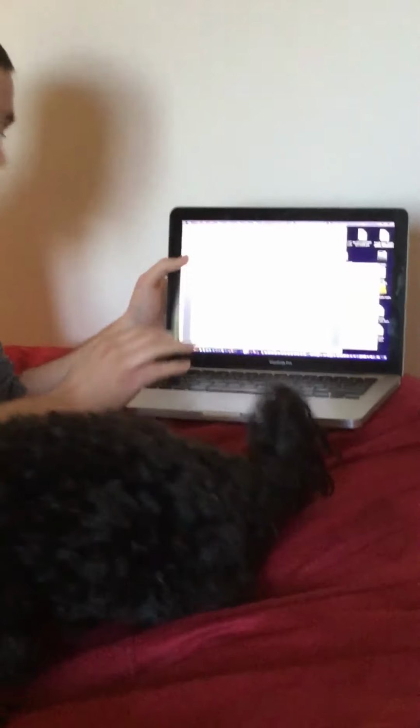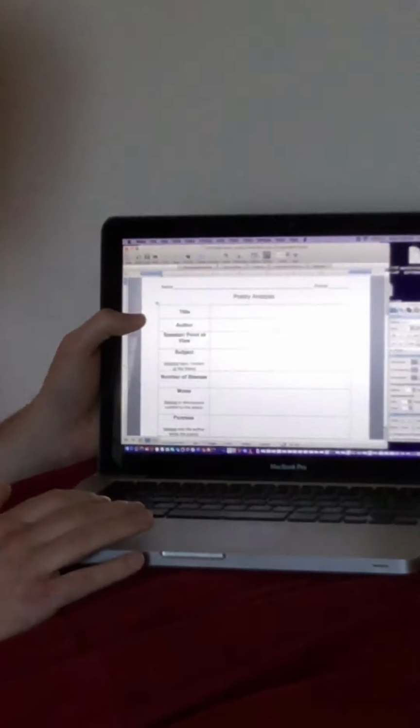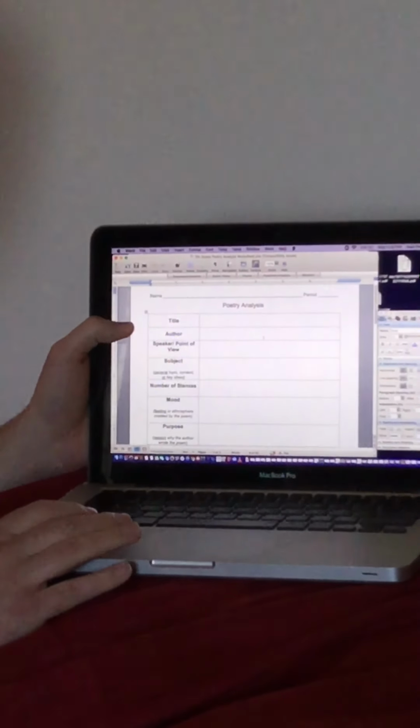We're going to go over the poetry analysis worksheet so you really understand what you're trying to do with this. I wanted to make sure that each category made sense to you because it can be a little bit confusing. So I'm going to go ahead and just break this down. Please just email me if you have any questions, but this is what you're going to be working on today. So first we got our poetry analysis worksheet. This is just like the one that you have that's uploaded to Schoology.